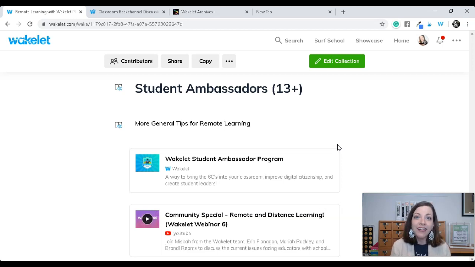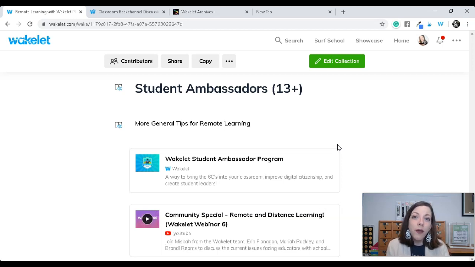So if you have a tech teacher in your school or you have a computer lab teacher who's looking for a remote learning activity and the students are 13 plus, because students will need to make their own profile, so you need to be older than 13 for this. But it's a really neat ready-made assignment that that teacher could assign to the students in their classroom as their remote learning activity. And it does meet ISTE standards and things. So that's just another really cool ready-made assignment if you are a tech teacher of any kind.